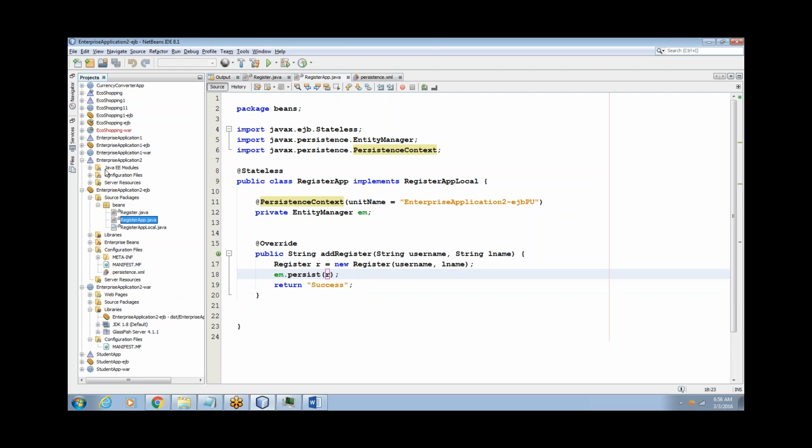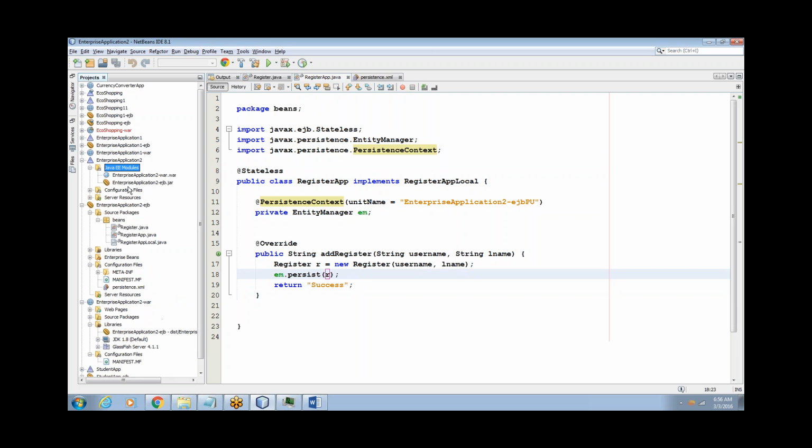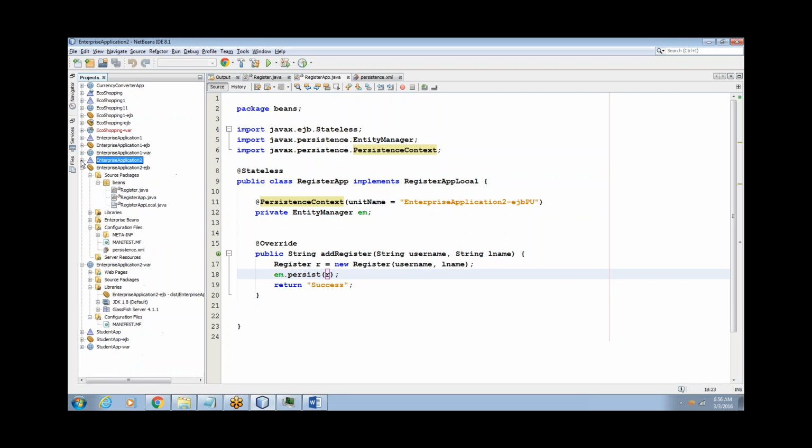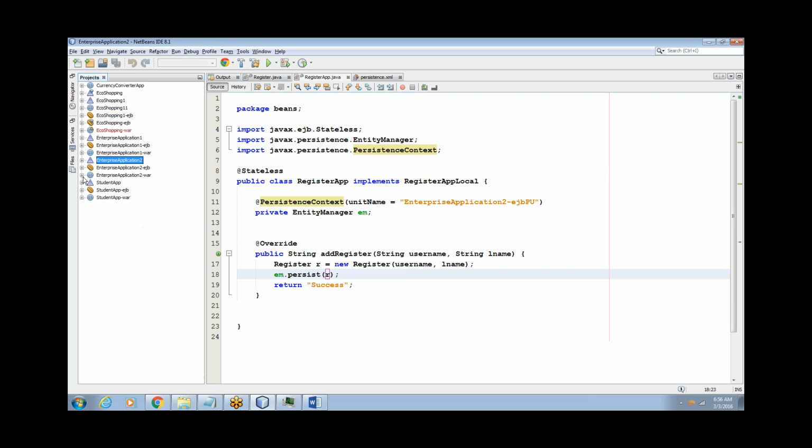It should be inside. If you click on this or expand it, you will get two. It is not mandatory that they should be one after another. Over here you have one after another, but it can be anywhere.